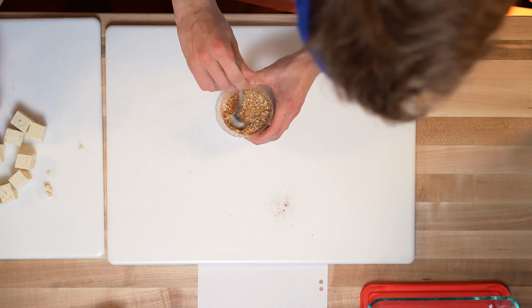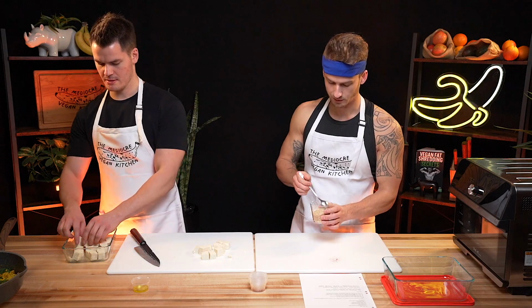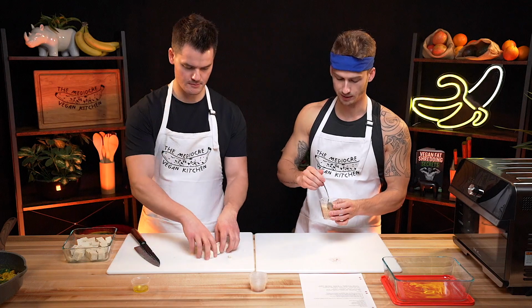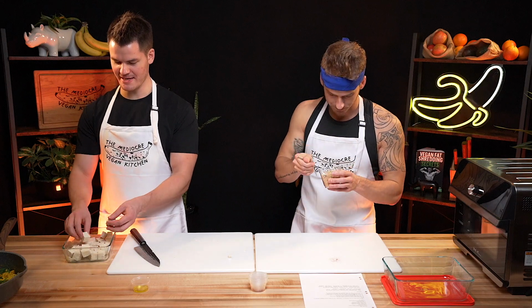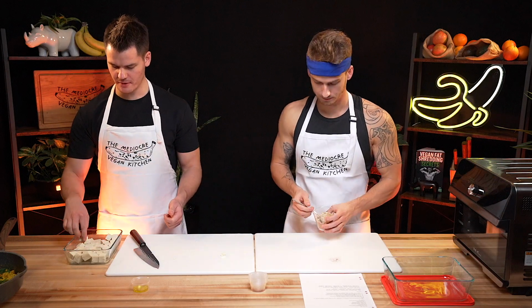And then we're gonna add some oil. I feel like we should have better cooking vocabulary. Yeah, I don't know cooking words. Cut, bake, eat.